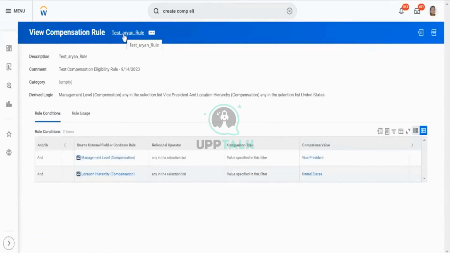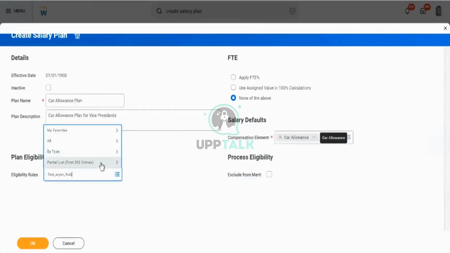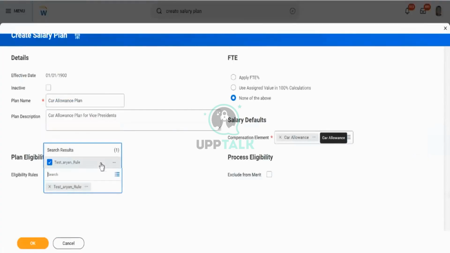If you want to copy this, just right click and say copy text, because this is usually something which I do so that the naming conventions and everything is clean. I go to my compensation rule that I've created and I right click and then say copy text. If I say copy URL, that will copy the underlying URL which is available at the top over here. But if I say copy text, it will copy the rule name only. I come over here, paste it over here and hit OK. My rule is attached to this.